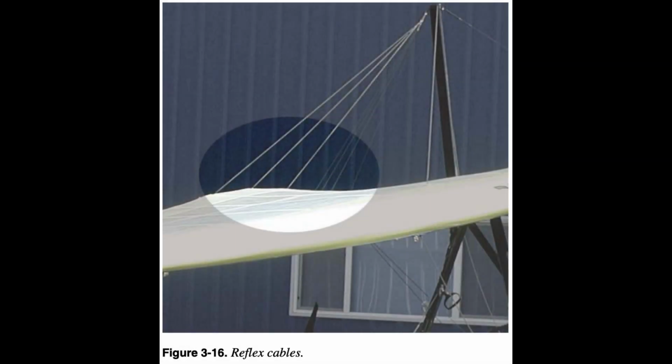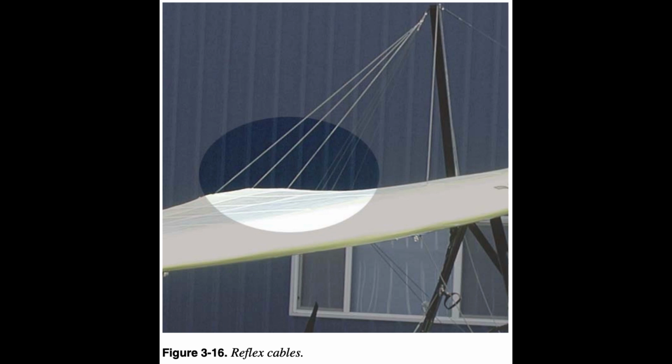Reflex cables. Most wings with a king post use cables to hold the trailing edge up at unusually low or negative angles of attack. These reflex cables are secured to the top of the king post and attached to several positions on the trailing edge where the battens are located. Different manufacturers have different positions where these are attached, depending on the design of the wing. Reflex cables also provide additional reflex at high speeds because the drag of the wires pulls up the trailing edge, creating more reflex at these higher speeds.